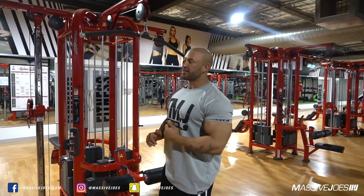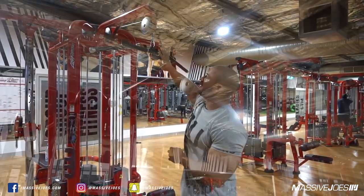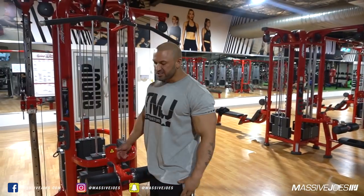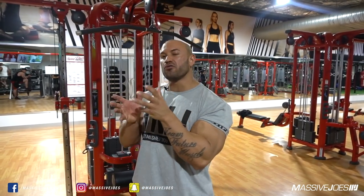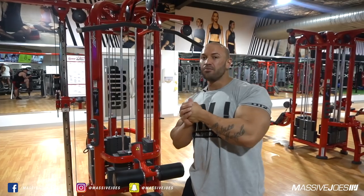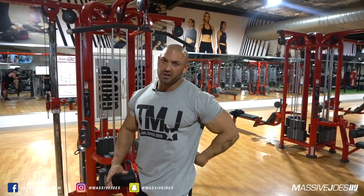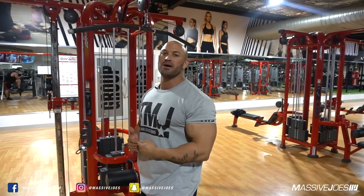I'm gonna break this down for you, and there's a lot to break down. Now, there's a million types of lat pull-down bars. This particular bar is what I want you guys to use — make sure this is the sort of bar you get, other bars won't work the same. Now, first things first, it's all about posture. When we're sitting on the chair, always make sure our glutes are retracted throughout the entire movement. The reason being is because in this particular exercise, we're not just targeting the upper portion of your lat — we're also targeting the lower portion of your lat, and by keeping your glutes retracted, it's gonna encourage you to engage that muscle more effectively.